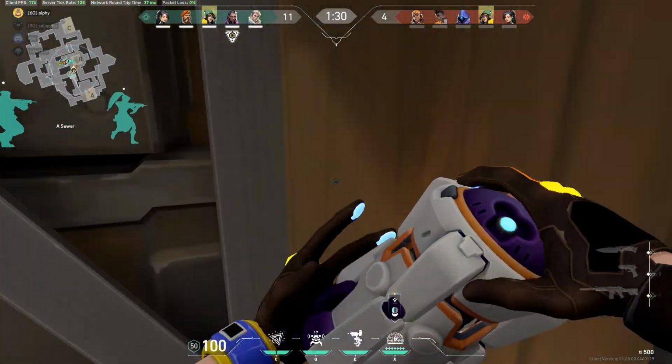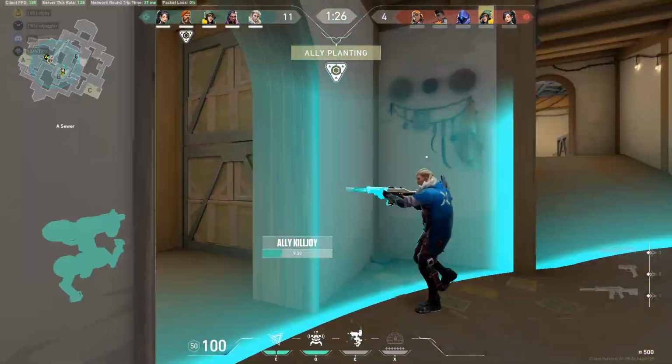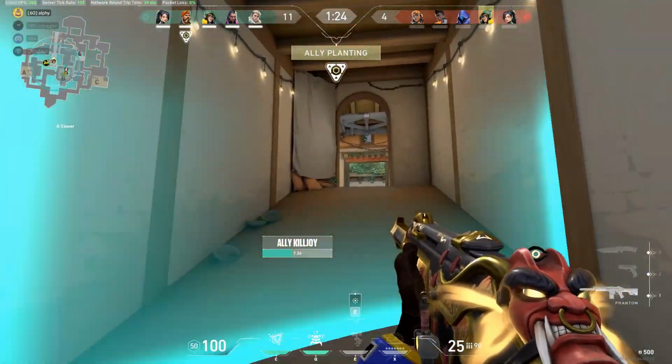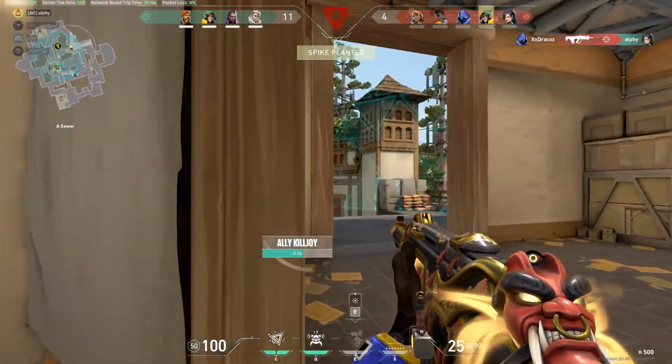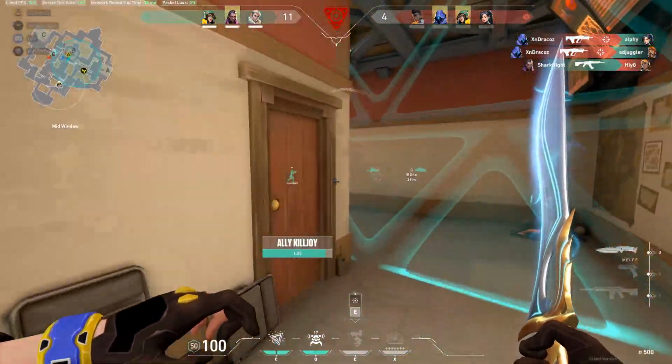Today we are back with another Killjoy guide, this time for the map Haven. Haven is a great map for Killjoy to use your utility, especially on sites A and C, as there's so many things you can do to change up your ability spots in order to make sure that the enemy team cannot anticipate where you are placing your kit.